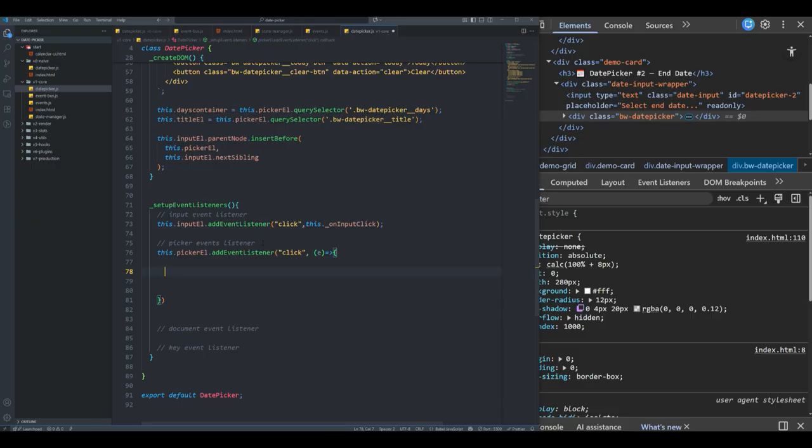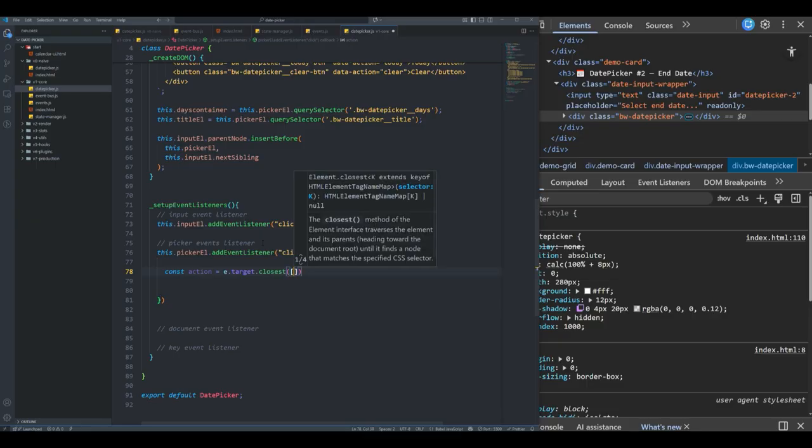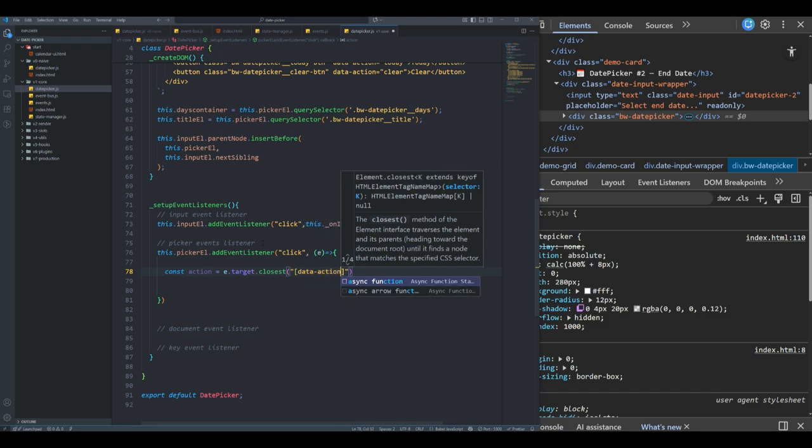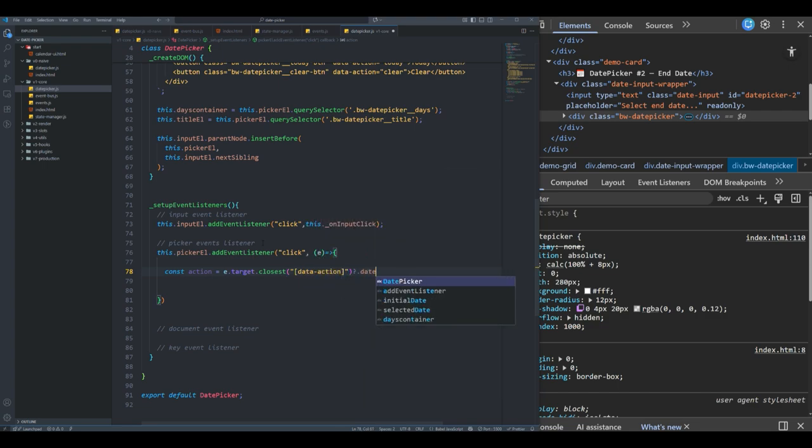So first I will write the code and then I will explain. event.target.closest, we will find using the data attribute. So it's data-action, and if we find it, we can say dataset.action.